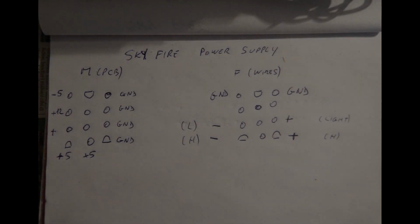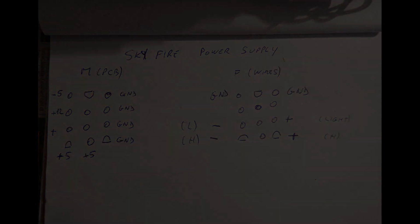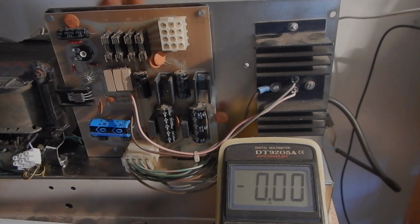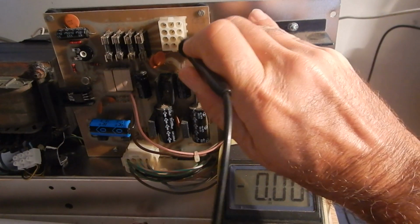First of all, I drew the power supply connector pinouts by following wires to the actual components. We haven't been able to find any documentation about these clones. On some pins, I've just indicated the voltage polarity, and I'll complete the pinout once I measure the actual voltages. So let's power on and measure the voltages on the first connector.